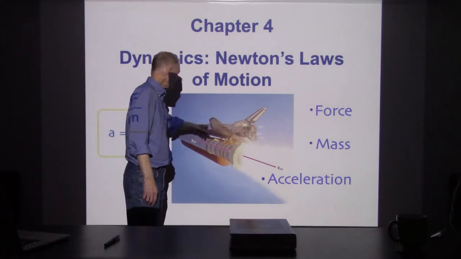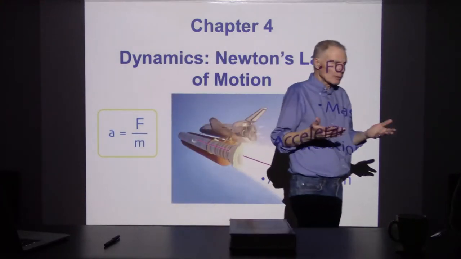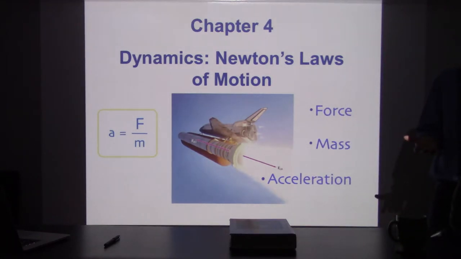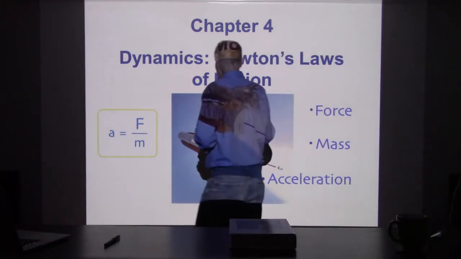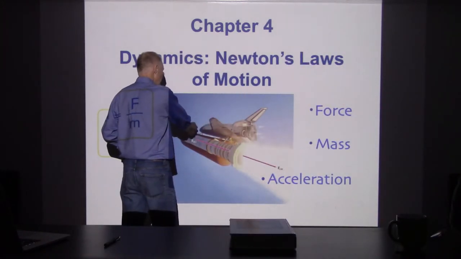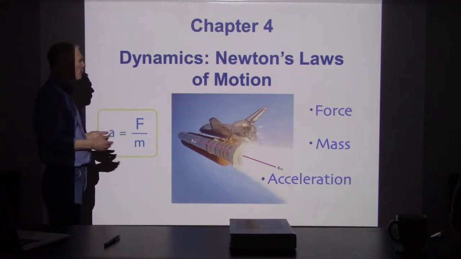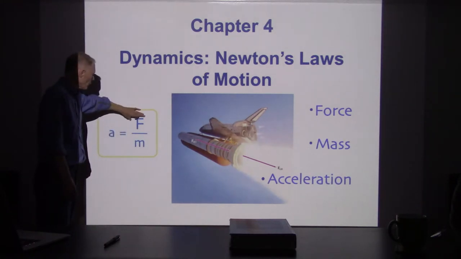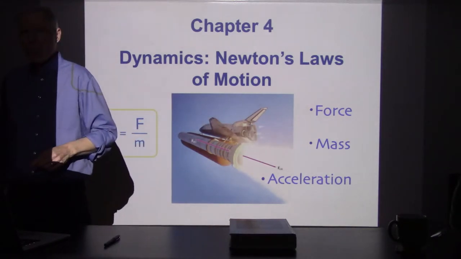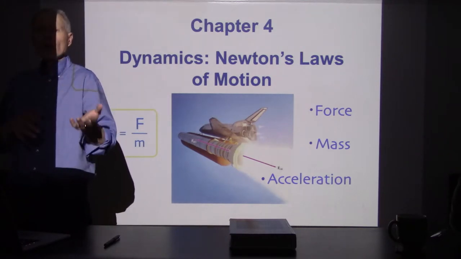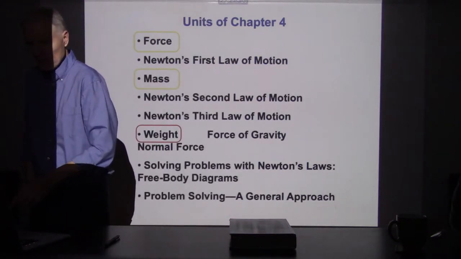Now, if I've got an object and forces acting on it, the forces could cancel out — forces are vector quantities. We've got a force of thrust pushing the space shuttle forward and a force of gravity holding it back. What's the net effect of those forces? That goes into our overall formula. And then how much mass do we have? The more mass, the smaller the effect of the acceleration.